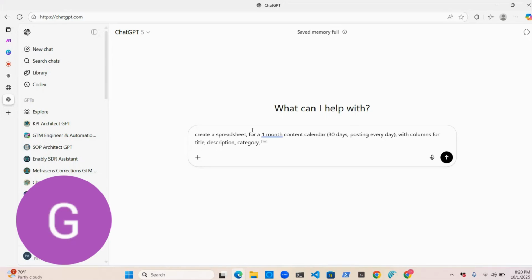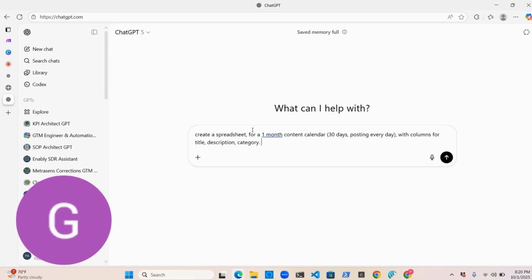And I do this first because I don't want to set up all the things I want to talk about. I just want to make this as easy as possible for me. If I have a lot of things I already know I want to talk about, that's fine. Just add it in. But this is the most important thing first, getting a spreadsheet of what you want to talk about so that we can send it to an AI module to write the content for you. But first, we need the spreadsheet.